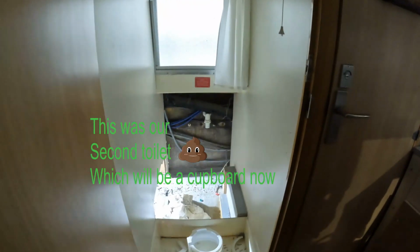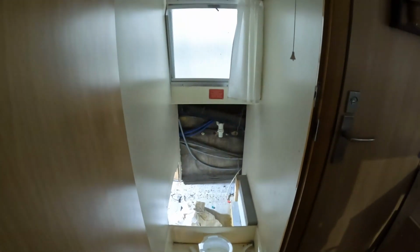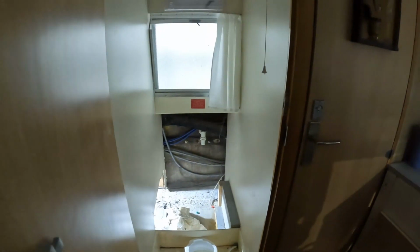You've just taken the toilet out of there, haven't you? Yeah. Because we're not having anything in there, are we? And the tank's come out as well. Yeah, excellent. Okay. That's great, thank you.